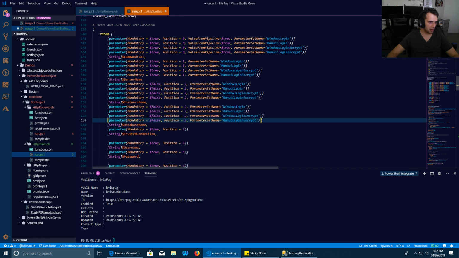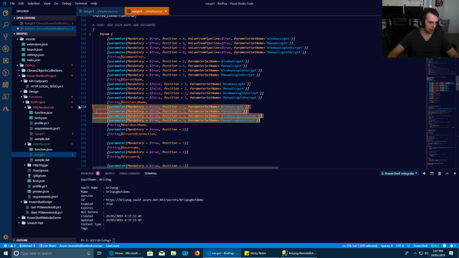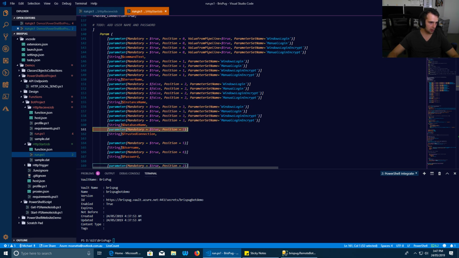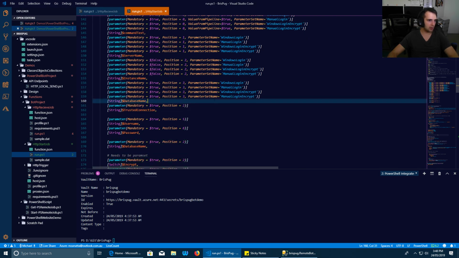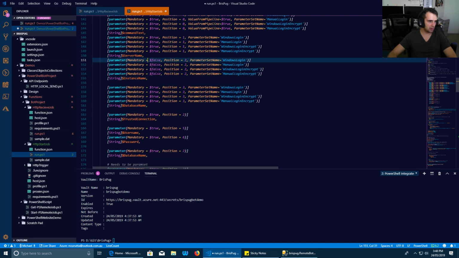Database name. Is that a mandatory one? That sure is. That is mandatory. Okay, instance name. Then we've got trusted connection. I'm just actually going to quickly space this out so it makes it a bit easier to read.